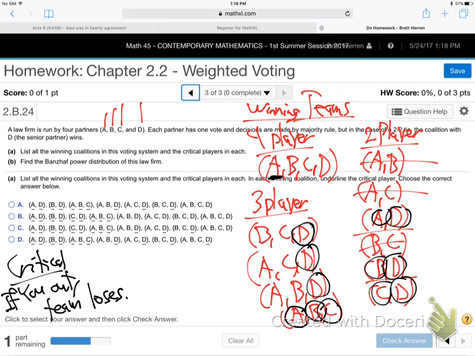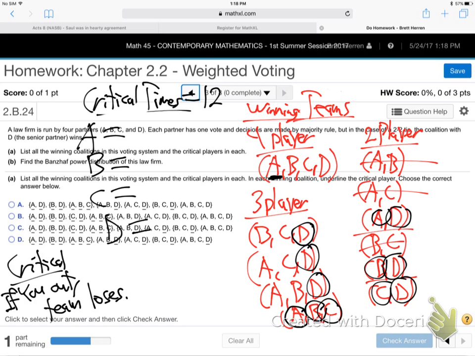How many critical times were there? Critical times. So did you count them? 1, 2, 3, 4, 5, 6, 7, 8, 9, 10, 11, 12? 12 critical times. So there's 12 critical times. So player 1. Well, it's just A, B, C, D, isn't it? So A, B, C, and D. And the answers for A, B, and C had better be equal because they're the same rank, right? D is only going to be different.